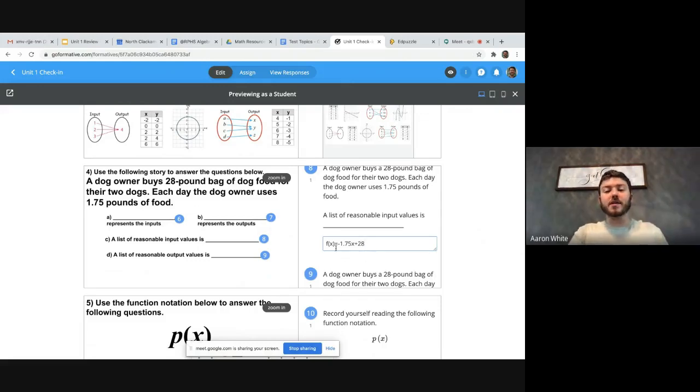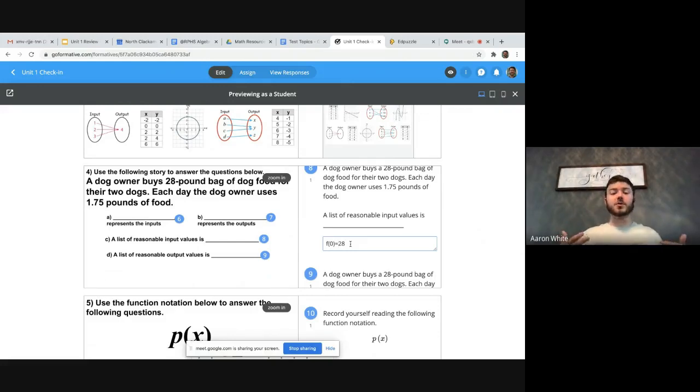You'll notice that if I were to have an input of 0, so f of 0, 0 is a possible input value for this problem, because if I plug in 0, this would go away and I'd be left with 28. So with the input of 0, my output value is 28. Now I have an input and an output that both are going to work in this setting.